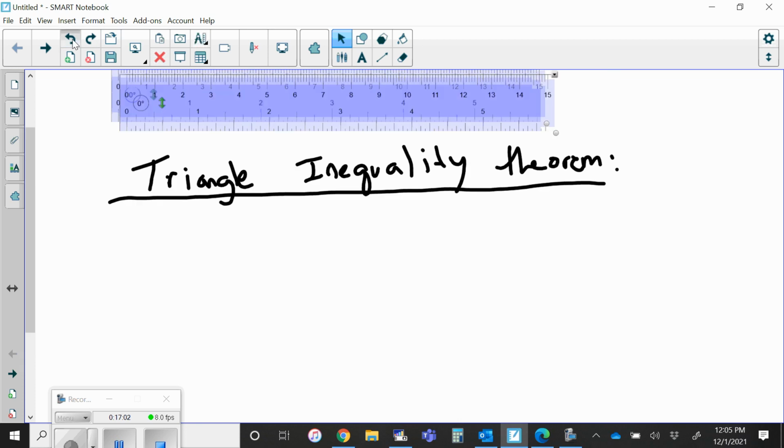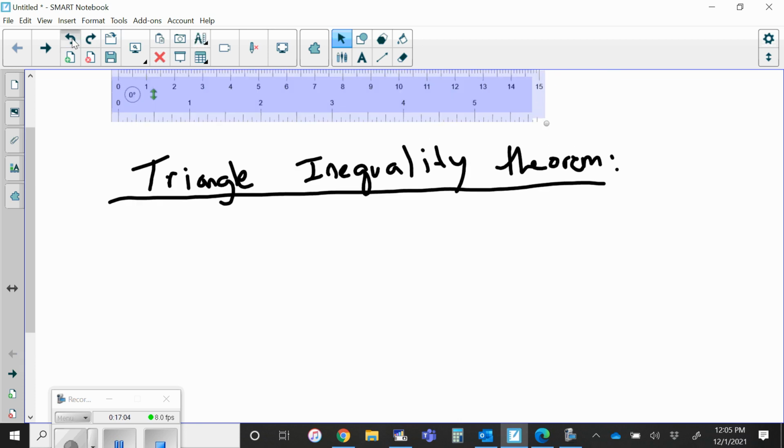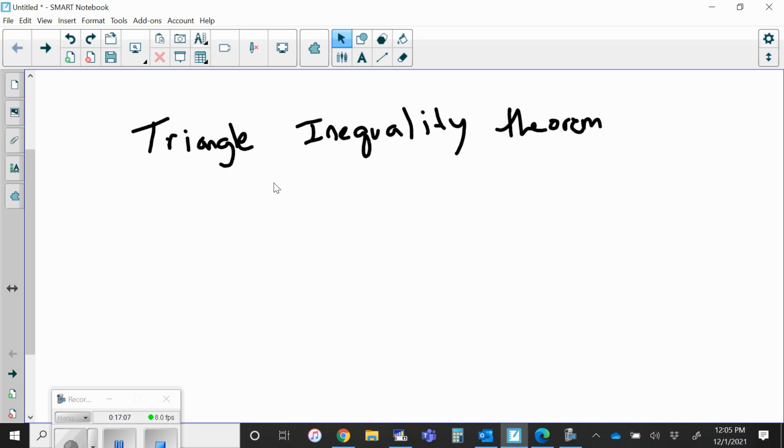This is called the triangle inequality theorem. And what it states is, this is the way the book says it. We're going to say it a different way. They have to be greater than. They can't equal. Because if they were equal, they could be on top of each other and reach the endpoints, but as soon as you put a little bend in them to make that angle, it would shorten it and not be able to reach the endpoint.